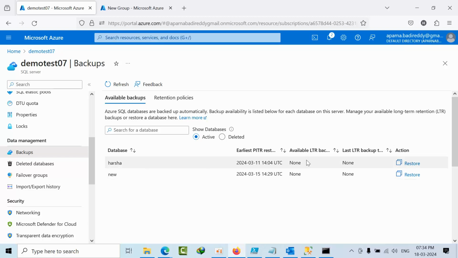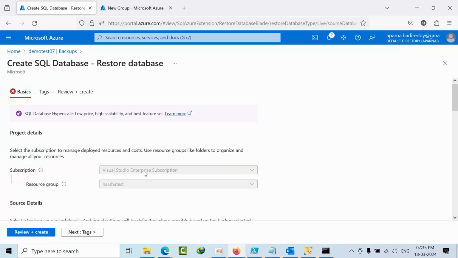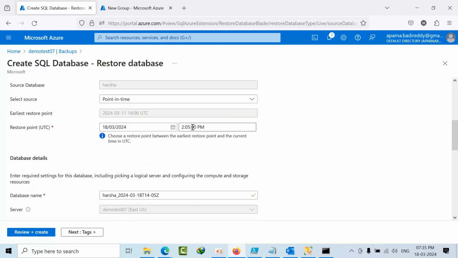What I need to do here: they will ask, Harsha, can you restore the database to 11:30 or 7 o'clock? For that, go to restore and select the time frame.